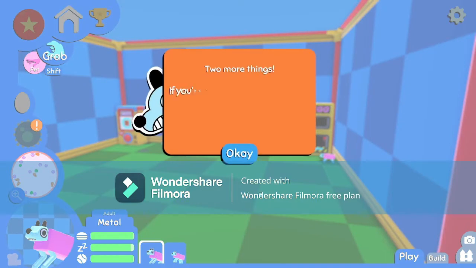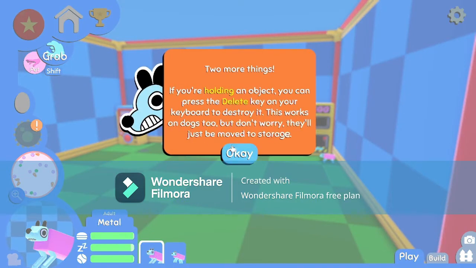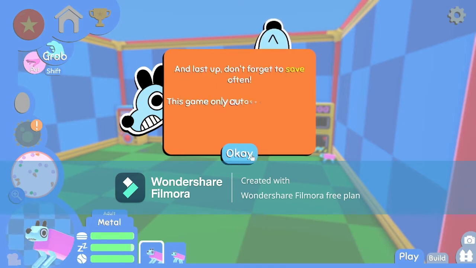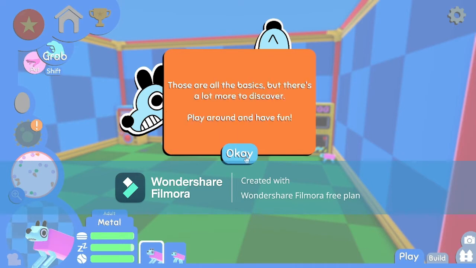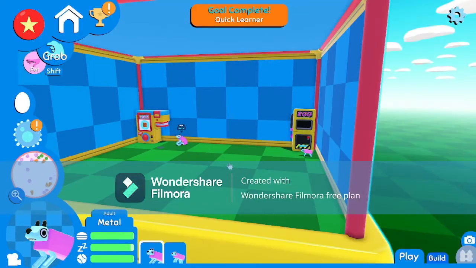Dingle. If you're holding an object, you can press the delete key on your keyboard to destroy it. This works on dogs too, but don't worry, they'll just be moved to storage. And last up, don't forget to save. Often, this game only autosaves when you travel to breeding mode. The option to save manually is in the escape menu. Is that all the basics? Nah, alright.